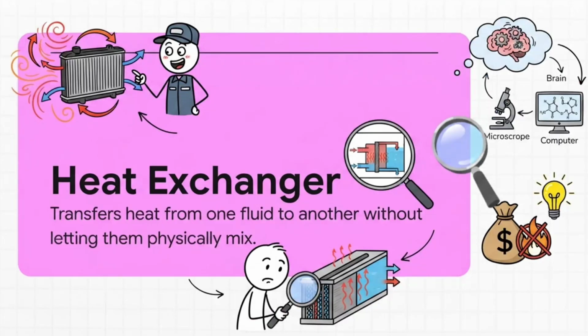First up in the hardware department, the heat exchanger. This is a brilliant device that transfers heat from one fluid to another without letting the two fluids physically mix. Reusing heat that already exists is almost always vastly cheaper than generating brand new heat from scratch. And you know what? You actually own one of these already. It's the radiator in your car. Hot coolant from your engine passes through these thin little channels, and the air flowing past pulls the heat away. It cools the liquid without the air and the liquid ever actually touching.